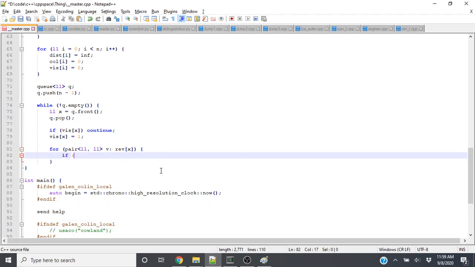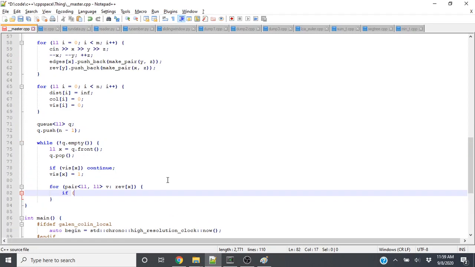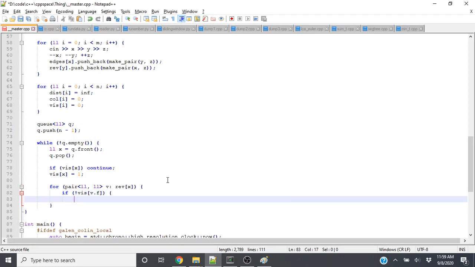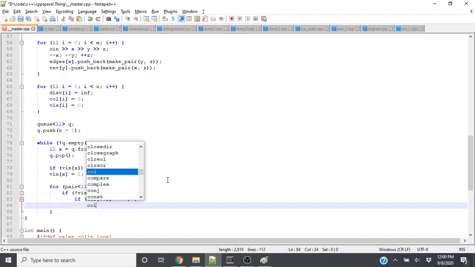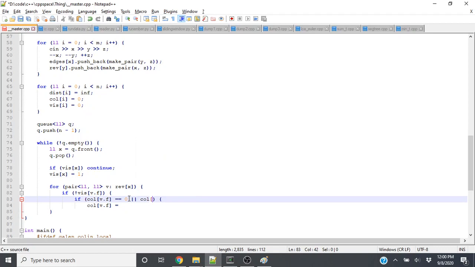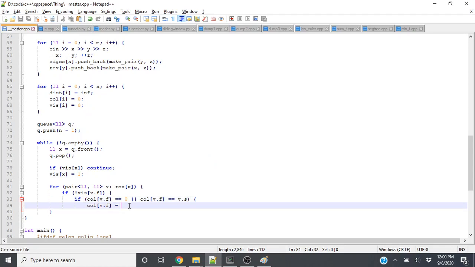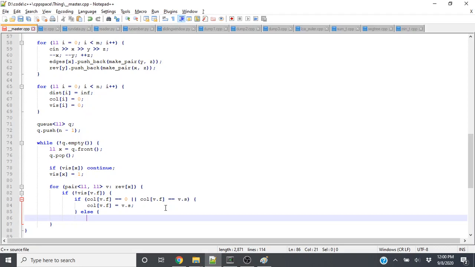Yeah. So if not this v dot first, then color v dot first is equal to 0, then color v dot first is equal to X, is equal to v dot second, and that's fine. V dot second. Otherwise, dist v dot first equals min dist v dot first.